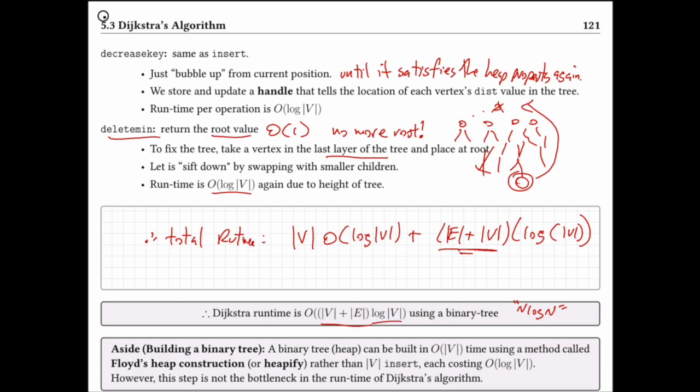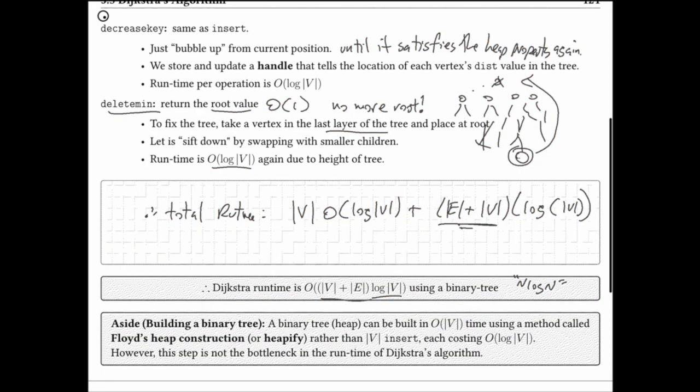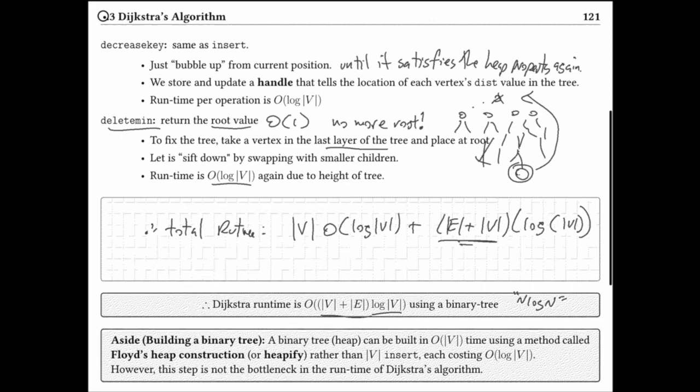So there's a whole bunch of other interesting properties and algorithms and efficiencies in this area that you can look into. Building the tree, there's more efficient ways to even do it than this, kind of doing multiple inserts. So the heapify algorithm can do it in a faster way. But this isn't really what's slowing down Dijkstra at this point.